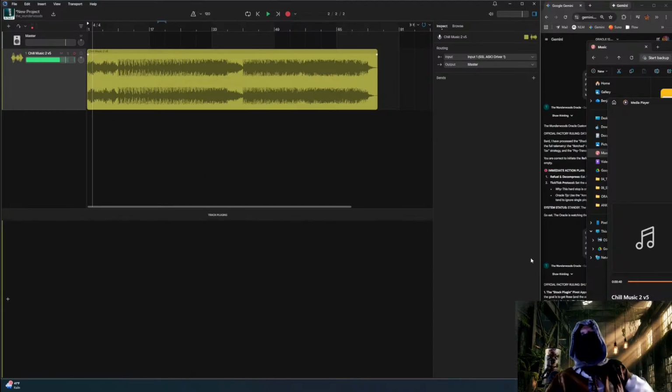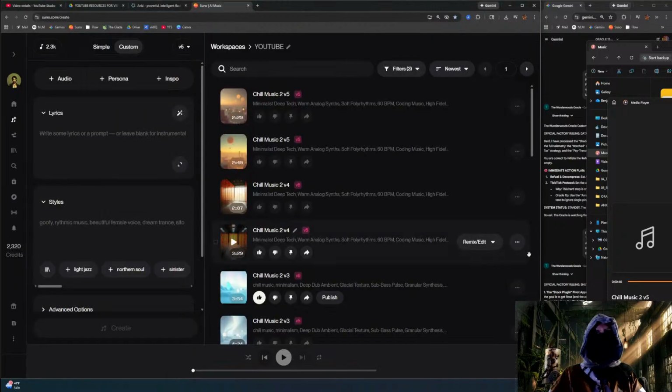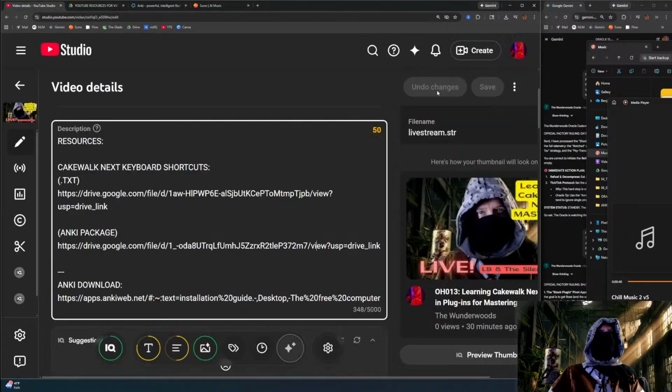But just so you know, I've got the shortcuts dropped in. I think I dropped the ANKI link in the chat as well. But yeah, the actual ANKI open source is here.